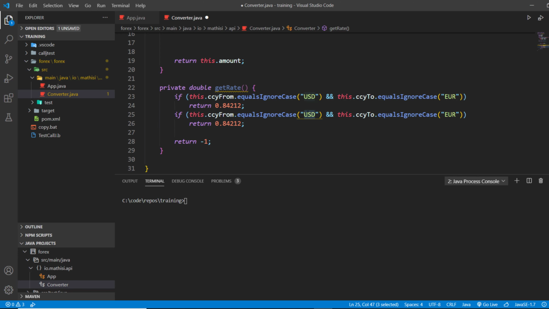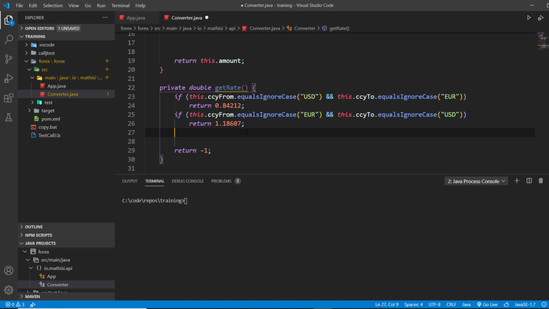Now we say if you have euro to USD, the rate is going to be, let's say, 1.18607. If none of these conditions are met, we return -1.